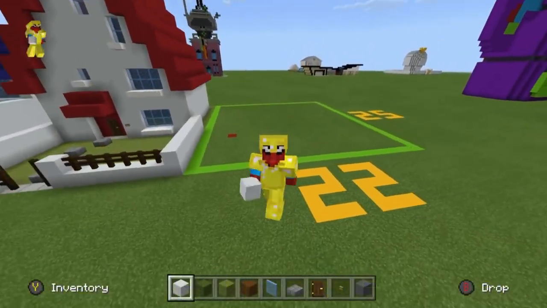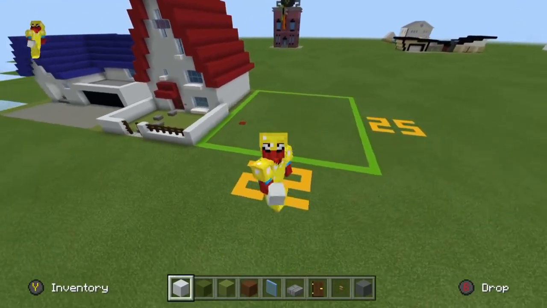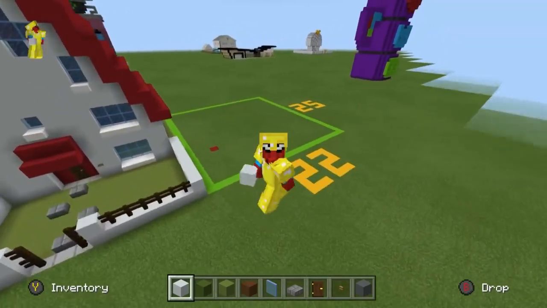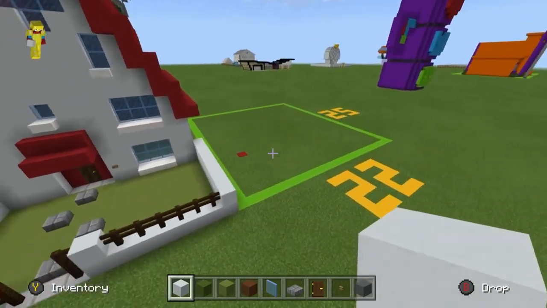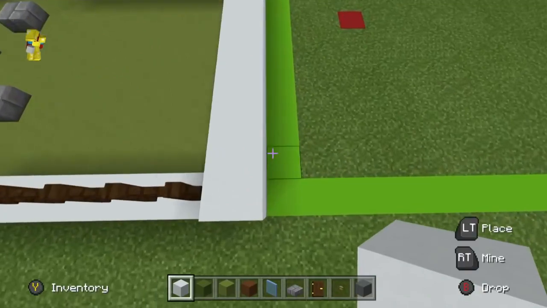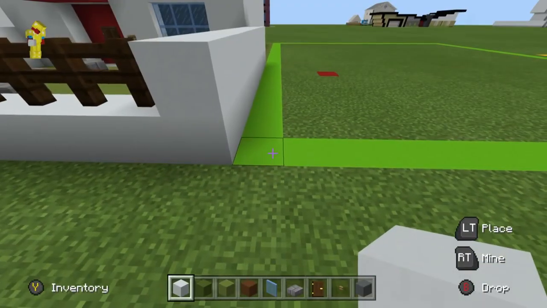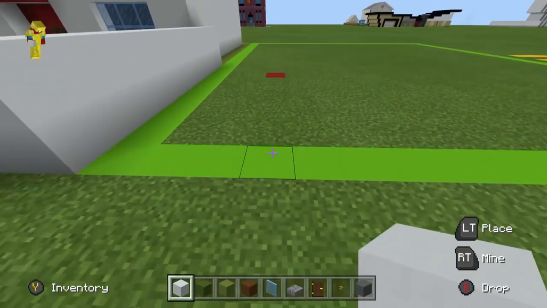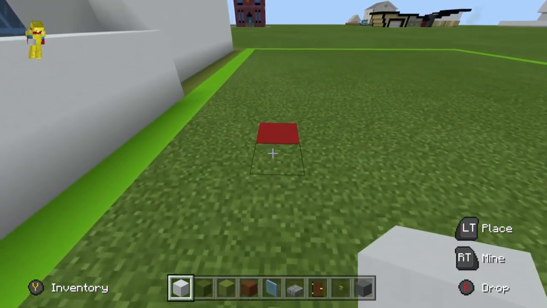I'm also going to recommend that you leave a space that is 22 blocks wide and 25 blocks long, just to make sure that you can actually build this thing. And once you do have all of your materials and all of that space, we can begin. So if you have made this grid in your world, you want to start on the front left corner of the grid, and you want to count to the right by 1, 2, 3, and then inwards by 1, 2, 3, 4, 5, 6, 7.